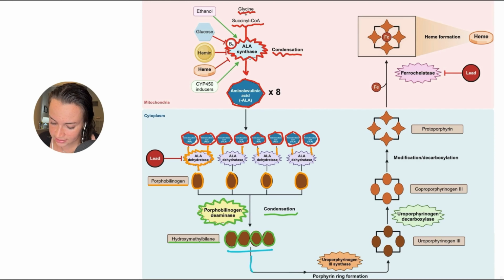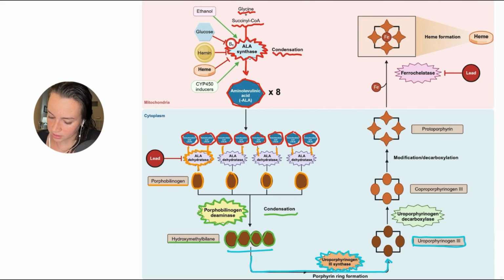So in our next step, what we're going to do is we're going to form our first porphyrin ring. Remember, part of the definition of a porphyrin was it was a ring made up of 4 subunits. So we have our 4 subunits. Now let's go ahead and make our ring. The first iteration of the ring is called Uroporphyrinogen III. And this reaction here is technically a series of reactions, but that is not worth committing to memory. The big representative enzyme to know from this step is called Uroporphyrinogen III synthase.